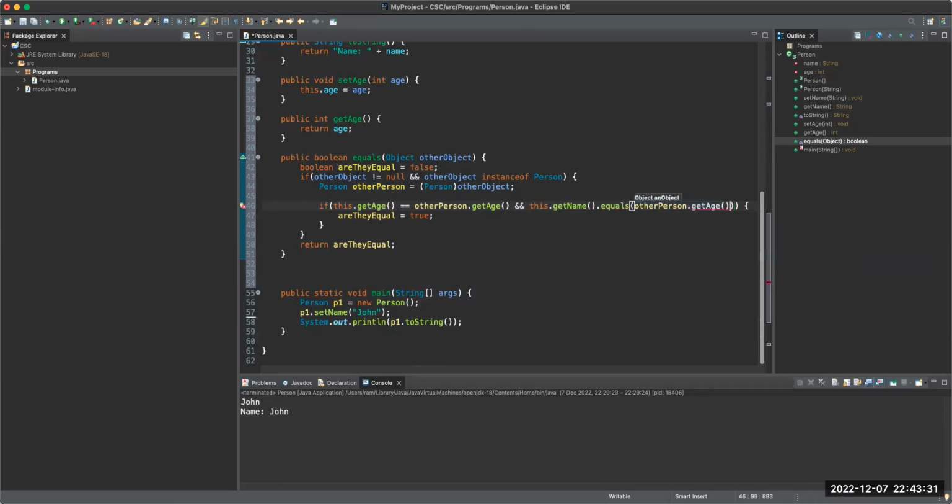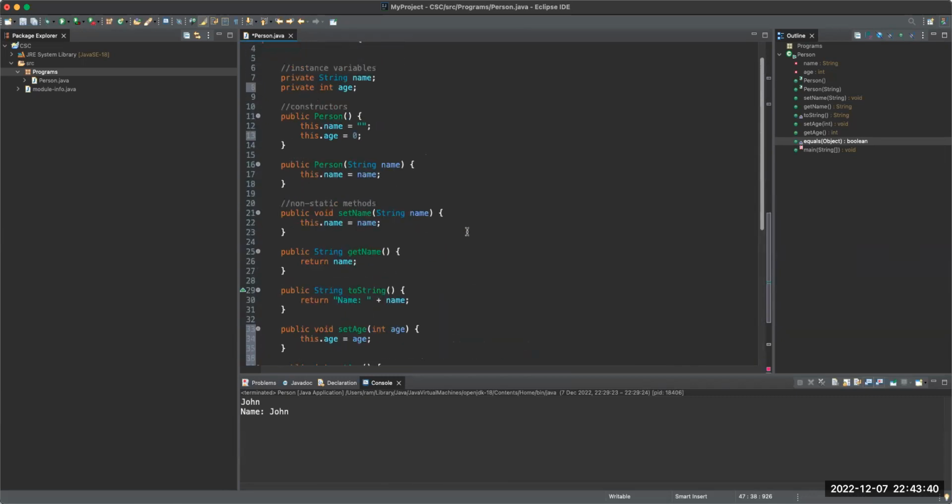On the overloaded constructor, do you have to have age there as well? Definitely.